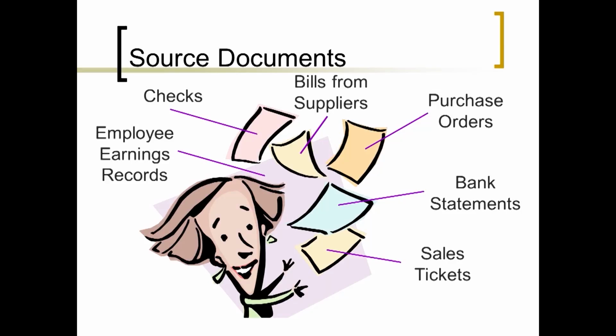Now, in the old days, when we look at these source documents, we might say that these are pieces of paper generated, but now they're not always paper, are they? A lot of times they're email or whatever. If you go get a loan, you're going to have a lot of loan documents, right? But these are the sort of things that are evidence that a transaction occurred.